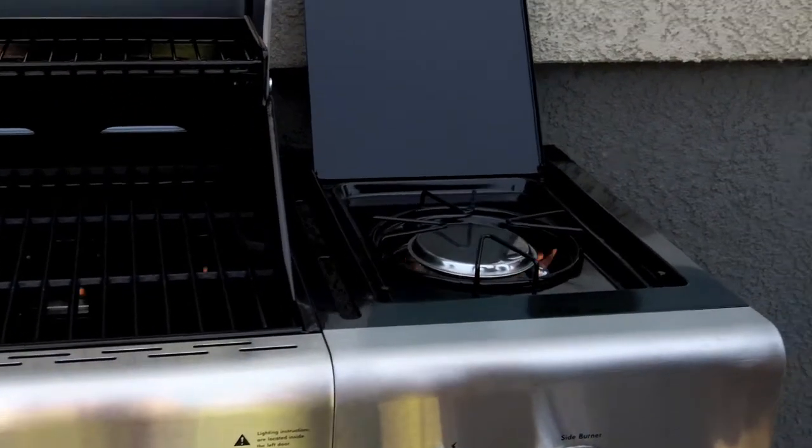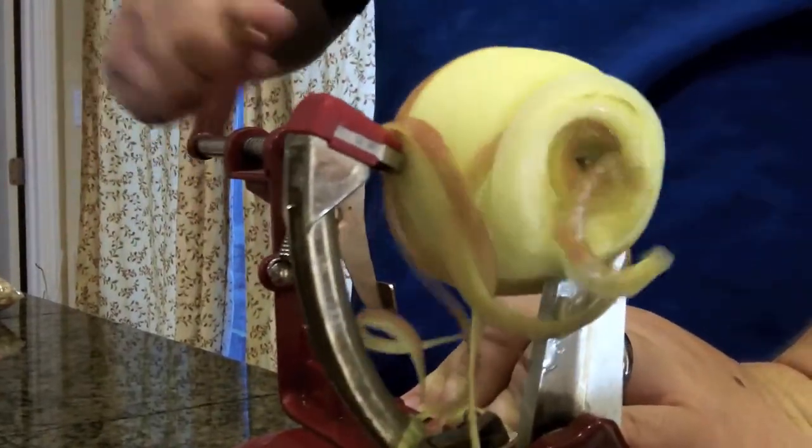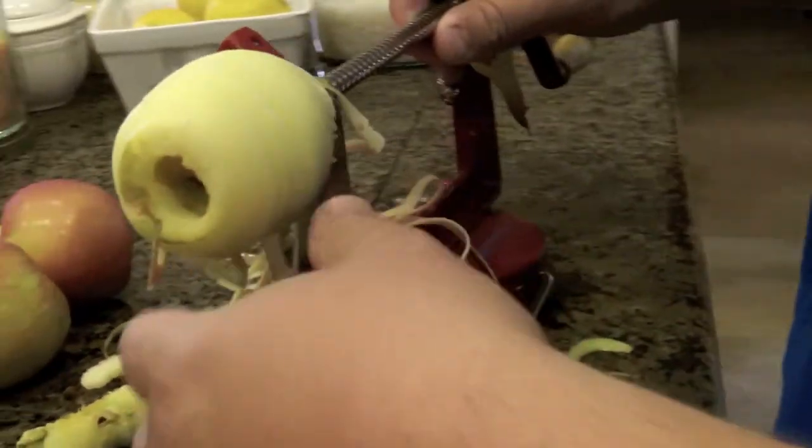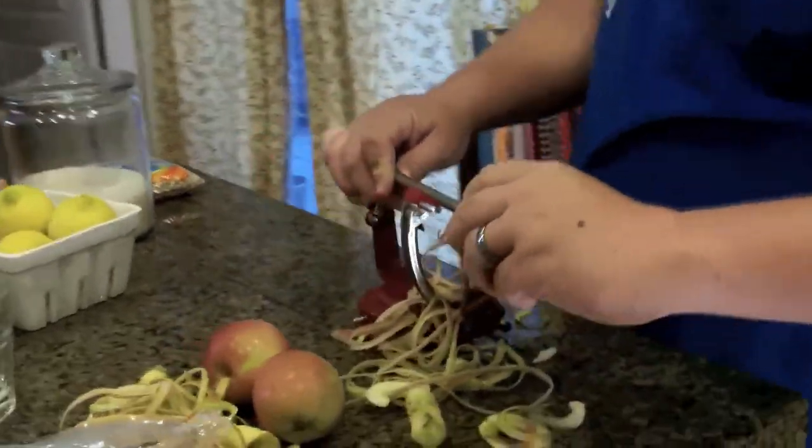We're in the kitchen making homemade applesauce. Here goes Josh on the little apple machine. This makes our lives so much easier. We did peel how many apples by hand? Six? Yeah. And then we realized we had this. That's so much easier.